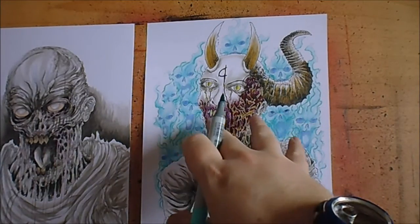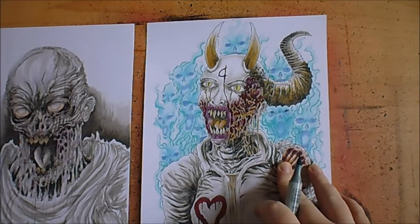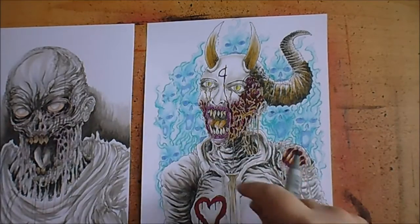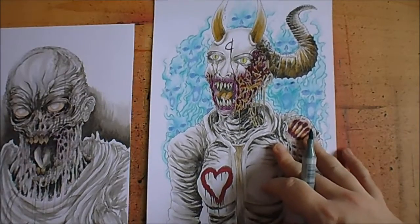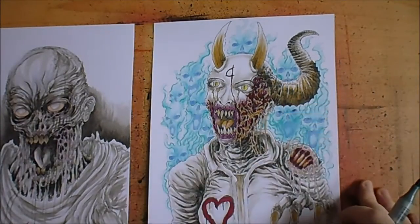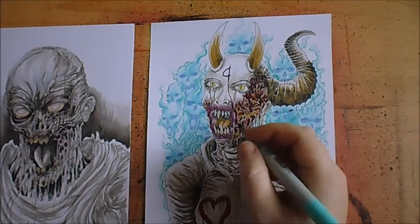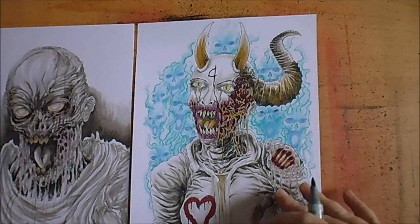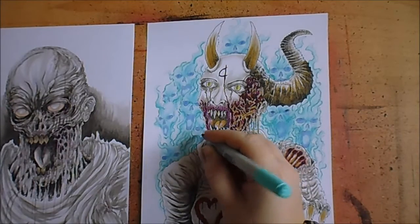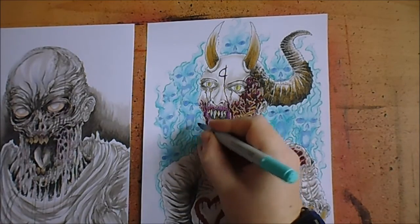I'm trying to figure out the demon skull flaming skulls - whether I make the mouth stacked or add white lines for teeth. I don't know, but I want this finished because I've got to get it done by the first of March, which is next week. My deadline is tomorrow at the least. Maybe if I set strict deadlines for all my drawings I might actually finish stuff - that might work.